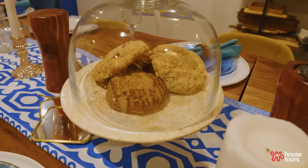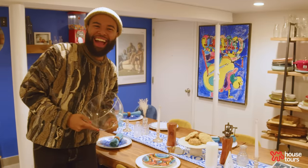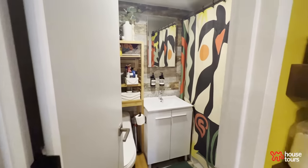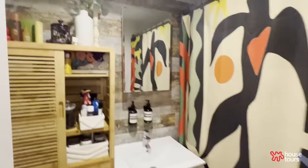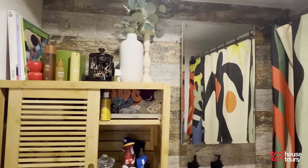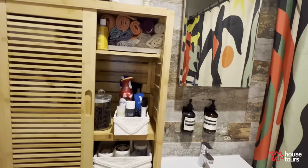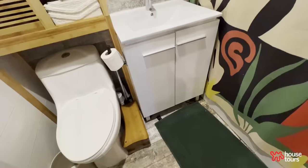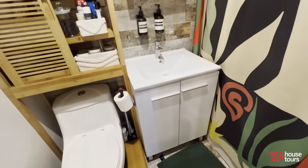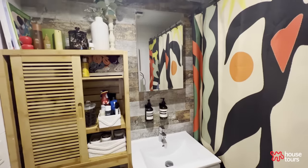Not going to lie, I do not always have baked treats for guests — but when Apartment Therapy comes over, you bet I've got cookies! The bathroom is fairly small so I had to get really creative with storage. I have storage over my toilet, which lets me keep things like deodorant and lotion. I love putting my soap and lotion on the wall above the sink — it gives you that hotel vibe. The whole house is very maximalist, but I wanted the bathroom to feel really clean, refreshed, and like a spa.